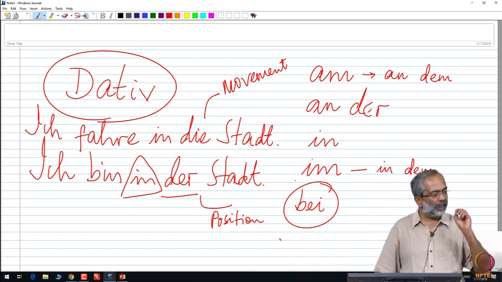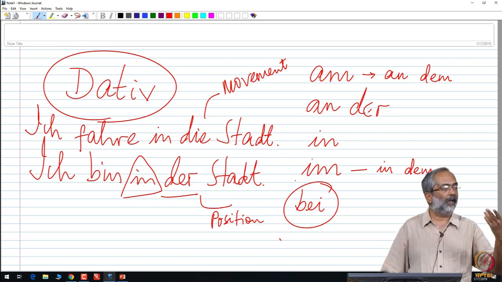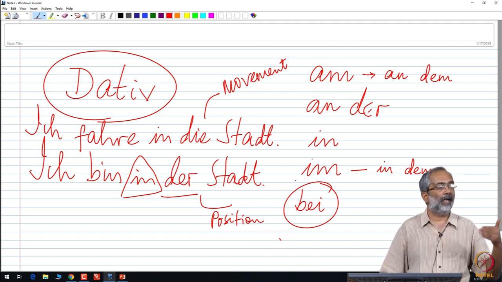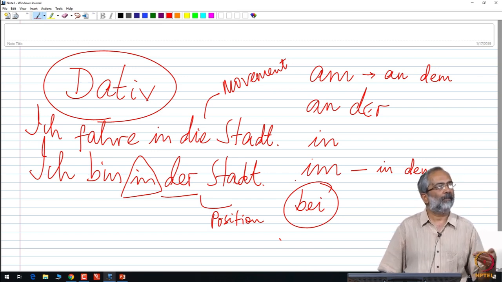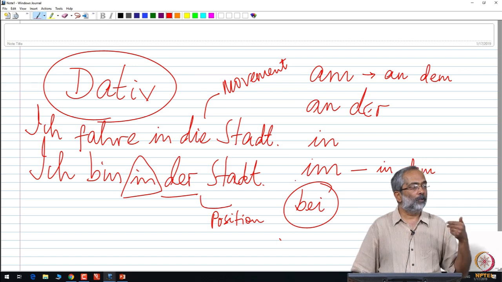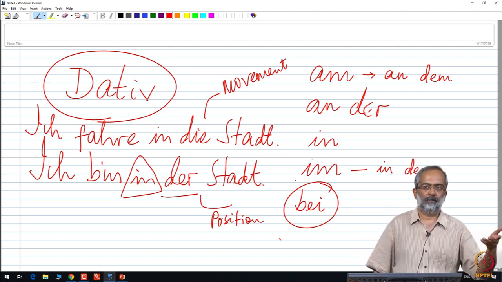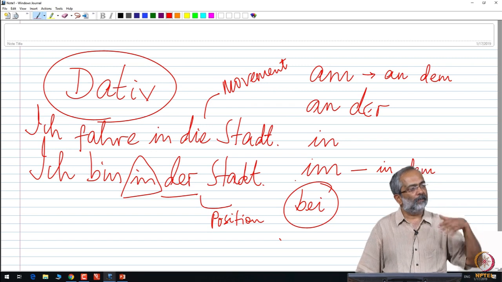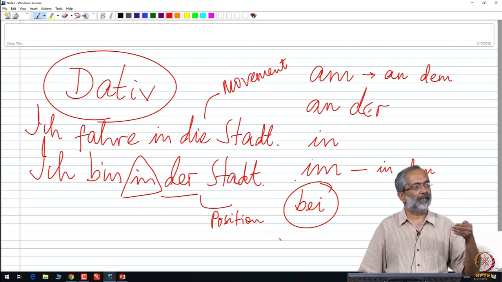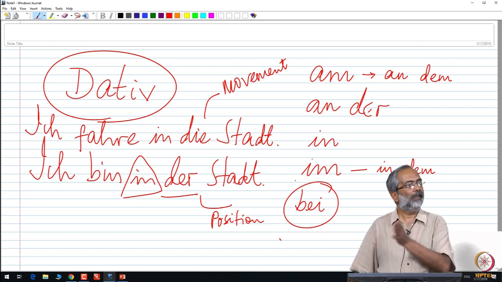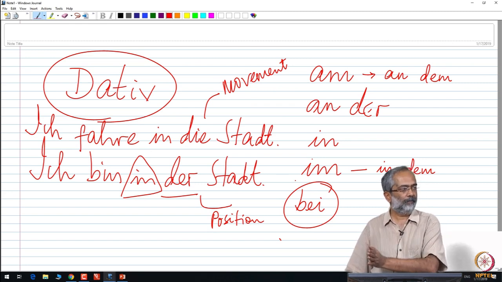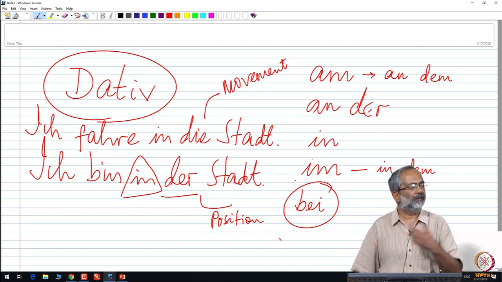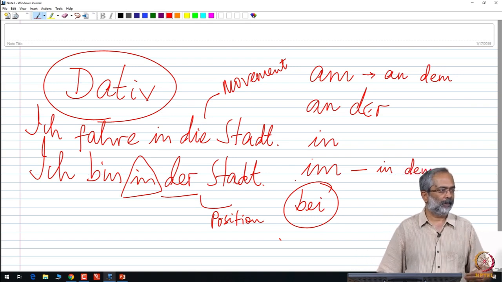So, you have to understand the sense in which bei is used in the German language. You can't go with a one-to-one correspondence. If it is I work at TCS, then it should be an or um or whatever. You can't have that kind of one-to-one correspondence, because to work for a company or at a factory or whatever it is, to the German mind it is not exactly the same preposition that comes to the English mind, it is a different preposition that comes to the mind. That is why it's an idiomatic difference between German and English.